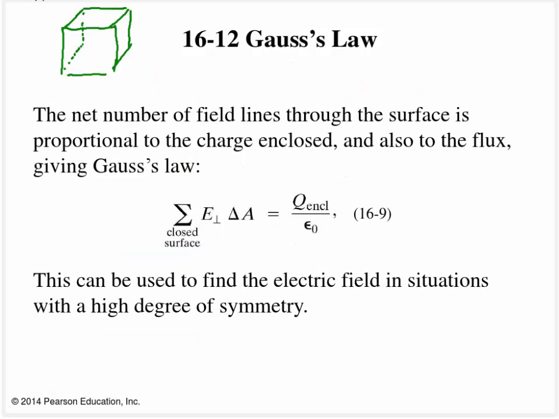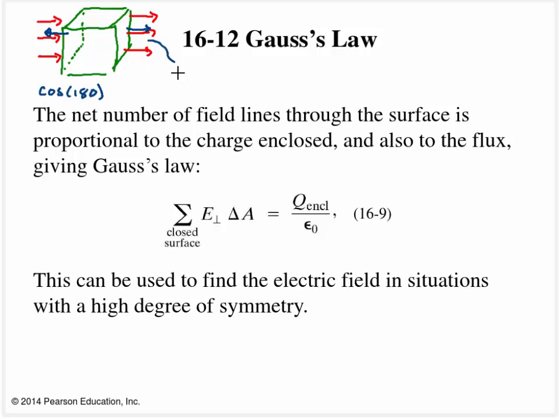Now, if we consider any closed surface, suppose I have some box that I drew up here, and I have some electric field kind of punching in to that box. I could calculate the flux. It's going to be the electric field multiplied by the area, cosine of the angle in between them. You can kind of imagine that same electric field punching out of this box over here, and in this case the area vector is going to be drawn by my blue arrow, and here it's going to be in that direction. So you can kind of see that here we're going to have cosine of 180 for my flux.